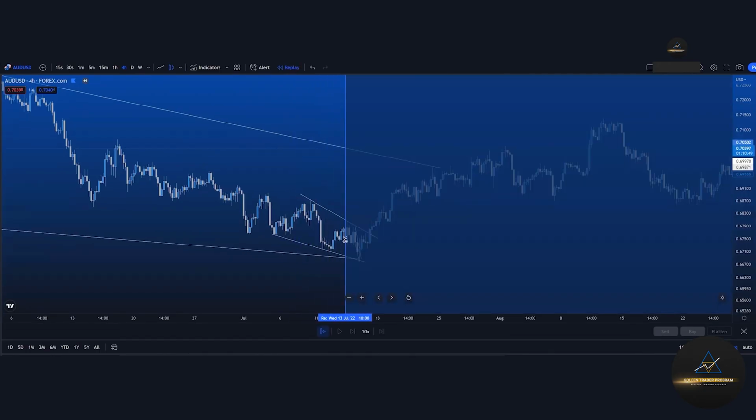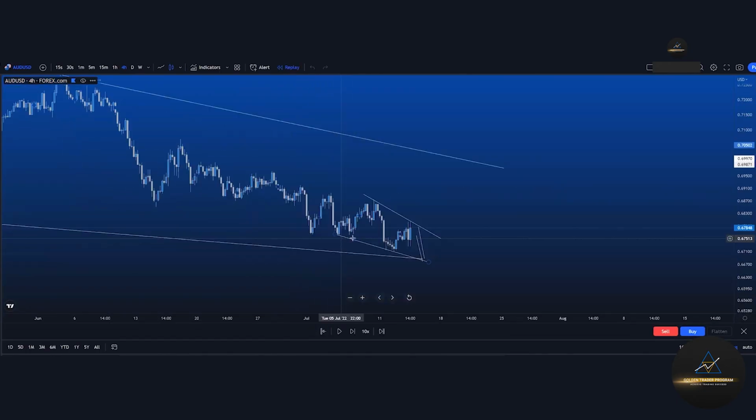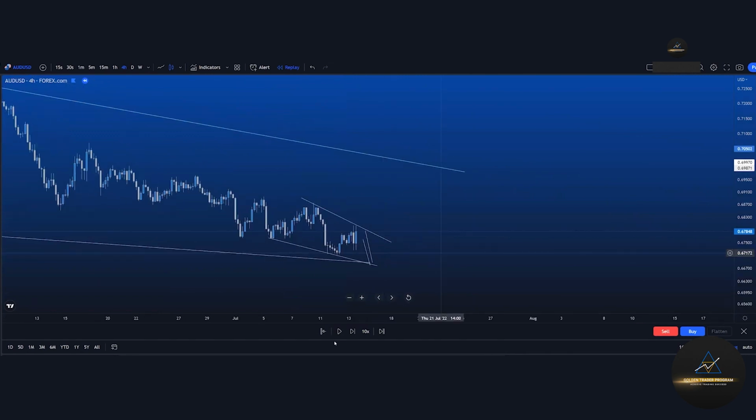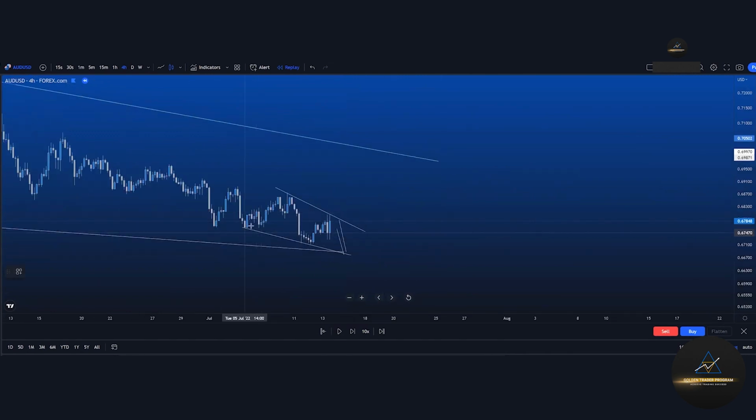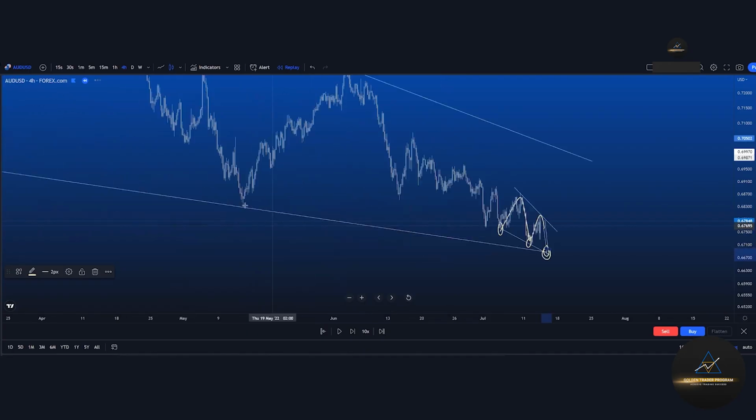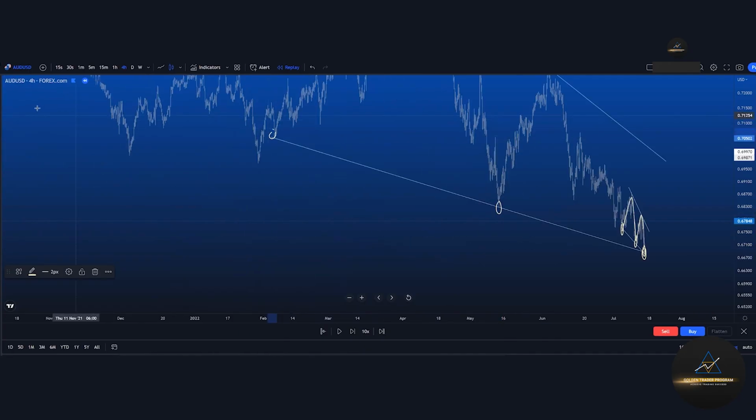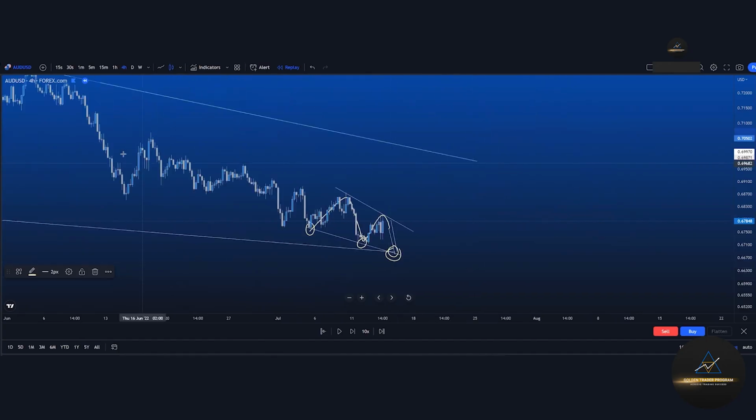So until you see the three patterns, approximately from around here, you should start preparing, right? You can already anticipate this could be a potential three aces. As you can see, look, a sort of clear pattern, expecting a 1, 2, and a third tap. And also this is part of a 1, 2, and obviously a third tap over there. So this is a decent point of interest, but we still don't set the limit order until you see three patterns.